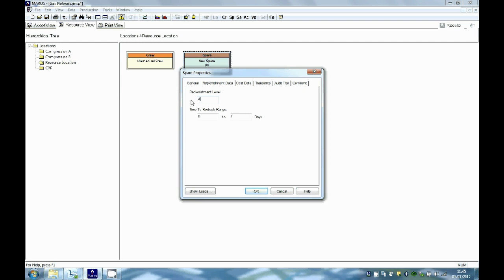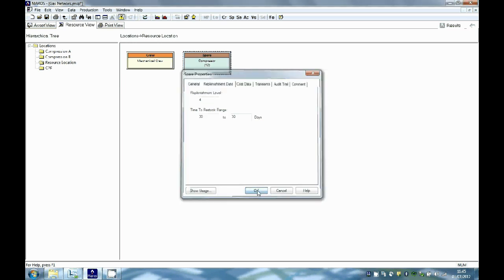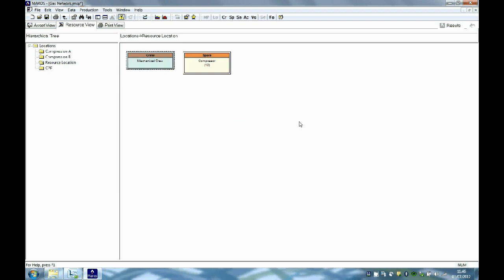And the time to restock range from 30 to 30 days. This means that every time that we reach the level of 4 compressors at our resource location, we will order a new set which will take 30 days. So OK this dialog. We now want to assign a location to each branch.